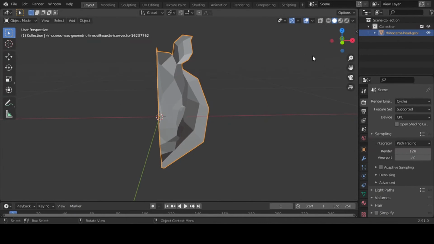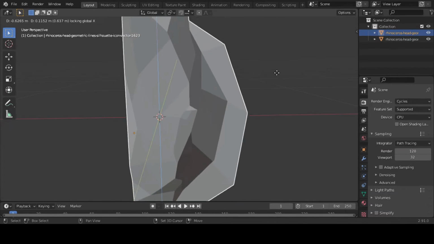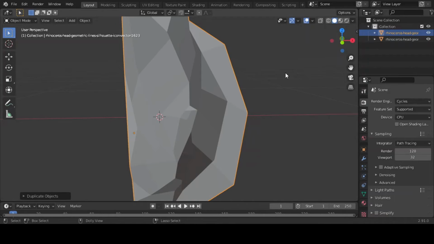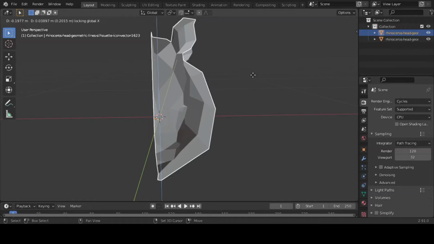So what I'm gonna do is Shift D, G X. What did I do? Control Z, Control Z, Shift D in the X-axis. This is not the X-axis.